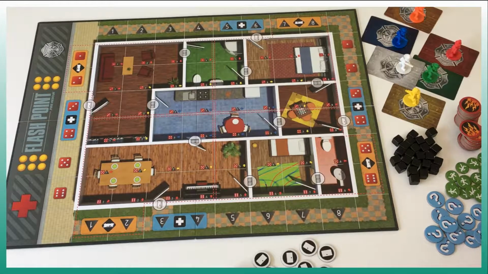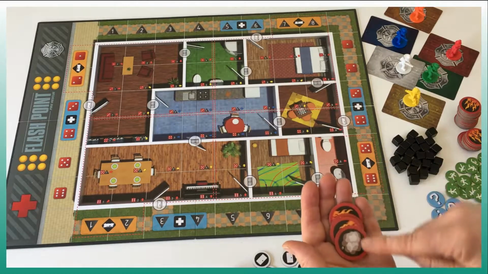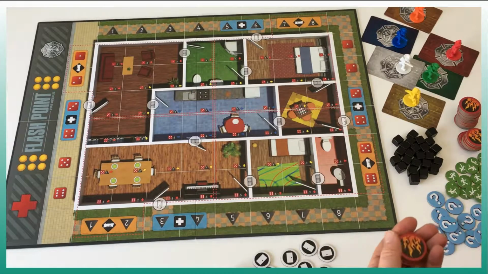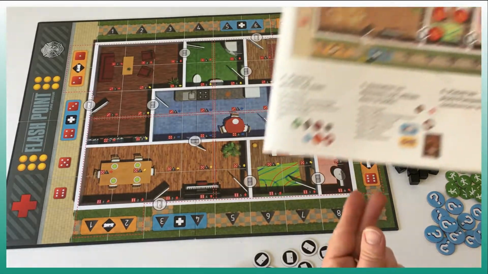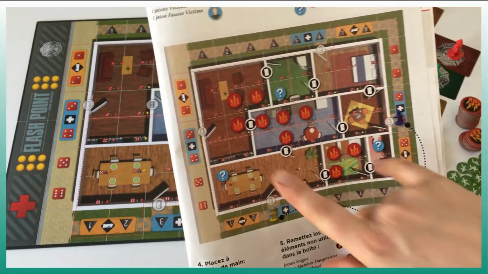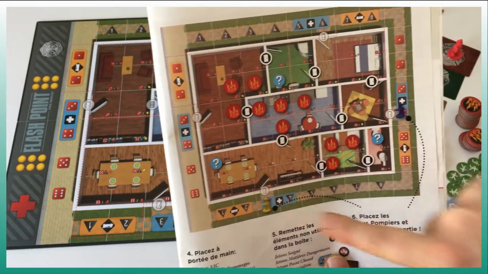It comes with action tokens. It comes with fire tokens. Each fire token has a smoke backside. And then if you look closely at the rule book, it's going to tell you how to put the fire in the first place. Same thing for the victims.